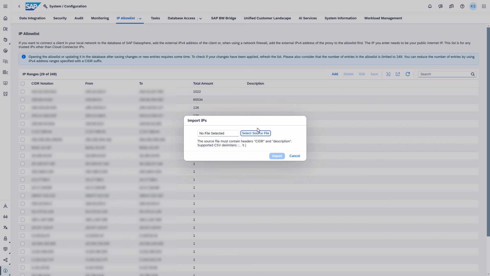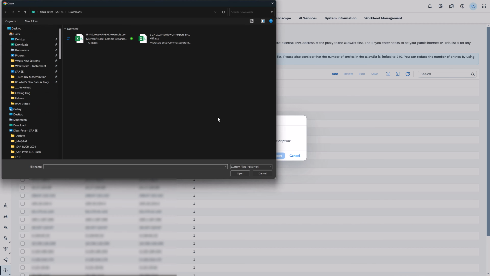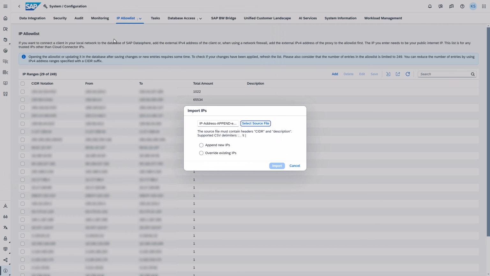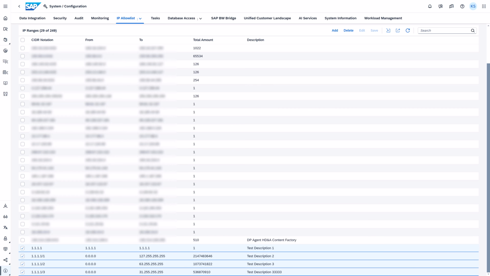There you select the file, and then you decide if you want to append new IPs or override the existing IP addresses if you click the import button. After a successful import, you see the IP addresses being appended to your list.